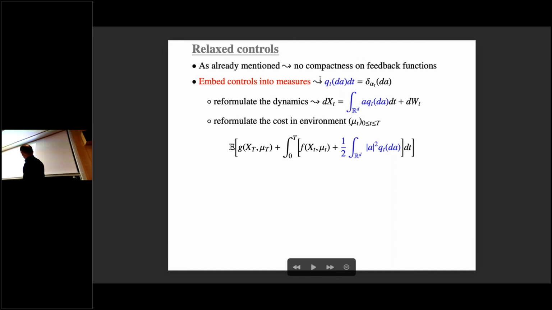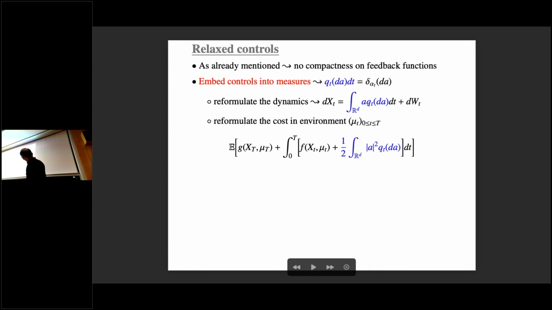And so the idea is to say, if you have a control, a random variable, you can regard this control as a probability measure. I'm sorry, there is a dt missing on the right-hand side. I made another mistake. And so you regard your control as a probability measure on the set of values for the control. So this is what I called yesterday capital A. So this is the action set, the set of possible actions for the control. So once again, dt is missing in the right-hand side, and this notation is just to say that when you have a standard control, you can put a probability, or not a probability, a measure. In fact, this is a finite measure, so this is almost a probability measure. And then you reformulate your dynamics by saying that your control alpha is achieved by taking the mean of your measure Q.